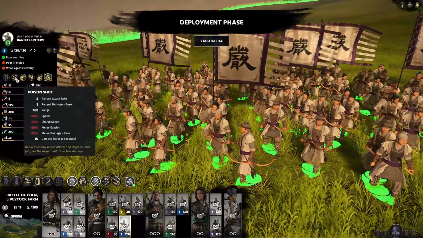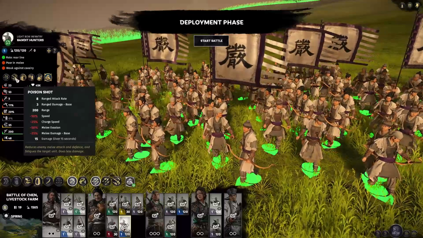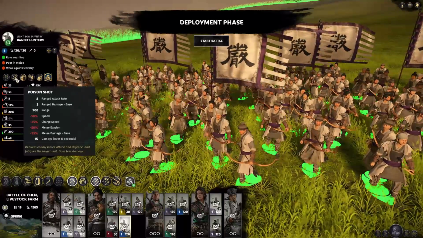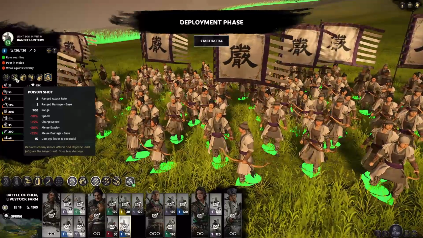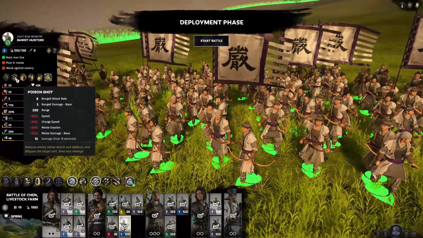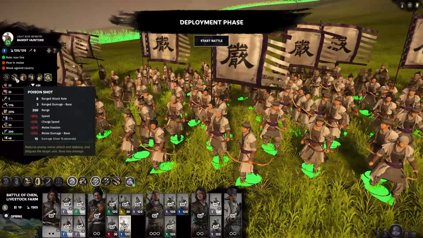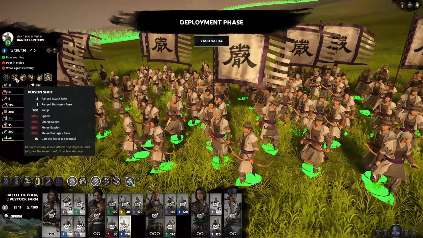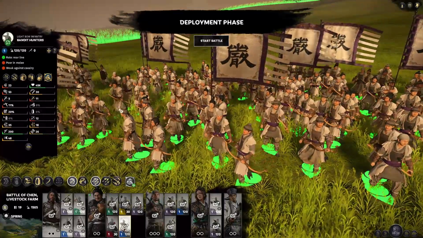unlike the poison damage that you get from Sanjiang spear units in the Nanman faction, or the Sanjiang archers. I think they're blow darts, poison tip blow darts, and hidden viper units. That poison is pure damage, no suppression, but the poison shot, the ability you unlock from the bandit character, actually gives you other debuffs to enemy units, so quite nice.